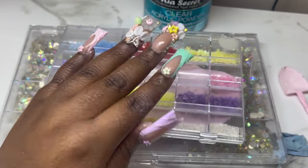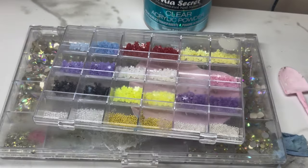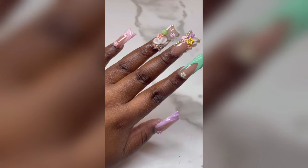So here's what the nails look like without top coat, and this is after. They came out so pretty. Oh my god.